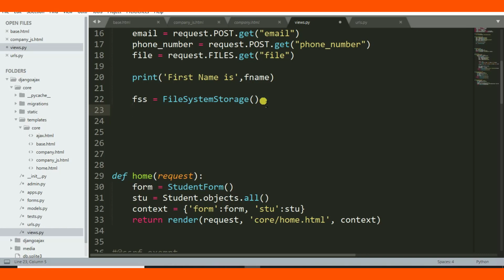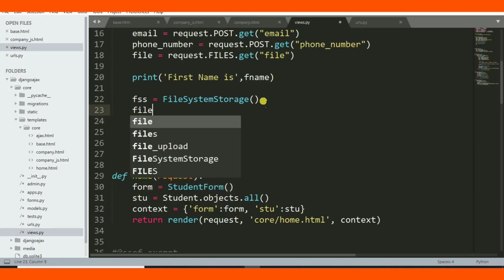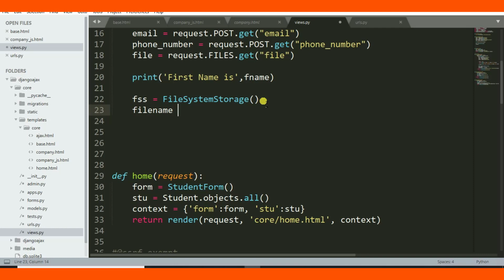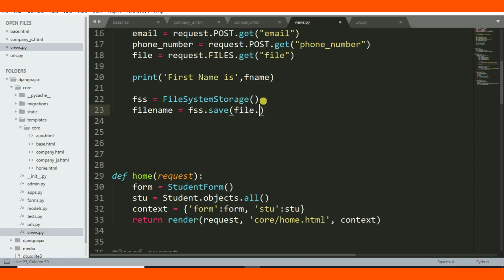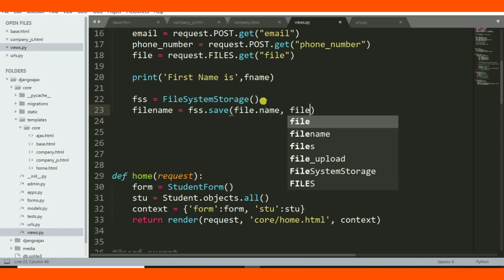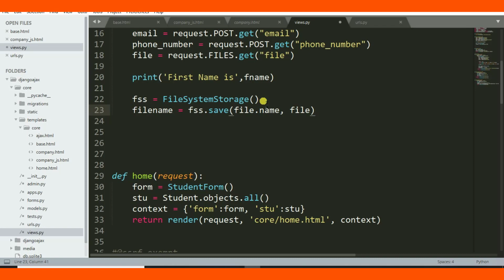So fss is equal to FileSystemStorage. You want to initialize the object so we can save the file in the back end, not the backend database, but on the computer disk.